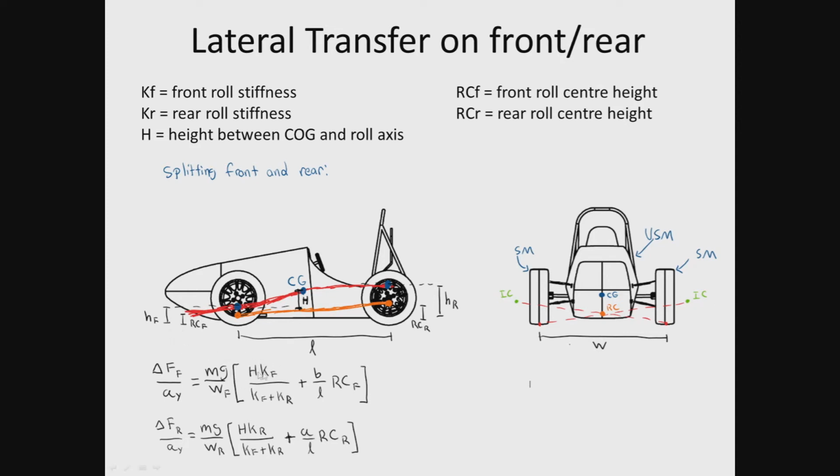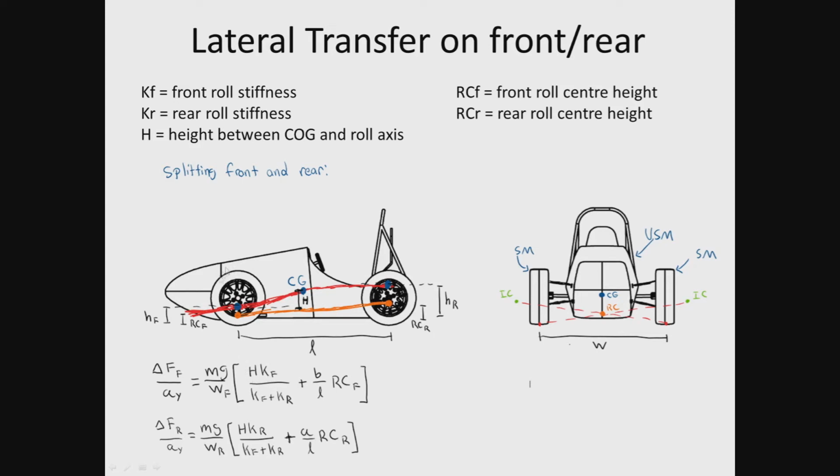So we can say the roll stiffness is it requires 800 newtons to roll the car 1 degree. That would be your roll stiffness for the front, and it'll be something different for the rear. This is determined by the suspension geometry itself and the strength of the springs, the anti-roll bar, and the dampers used in the vehicle. So that will require some more in-depth knowledge, but for now, we can consider that this is a known factor for your car. This is something that you'll be able to come up with in your design process and then use that when you're calculating your lateral weight transfer.